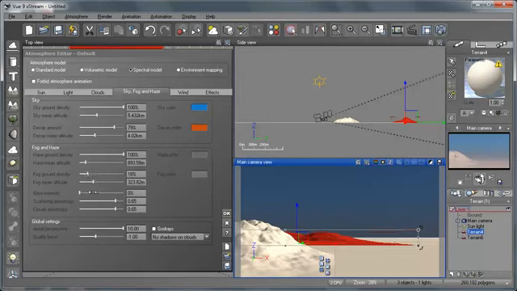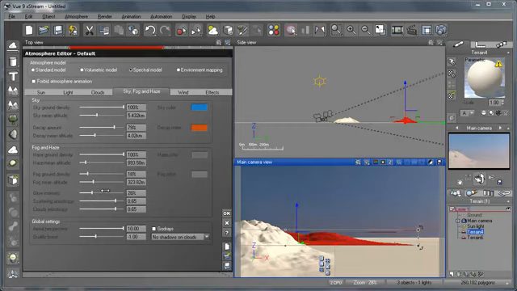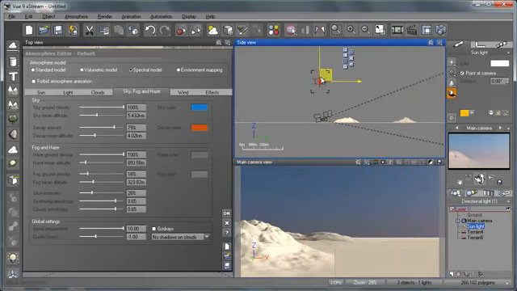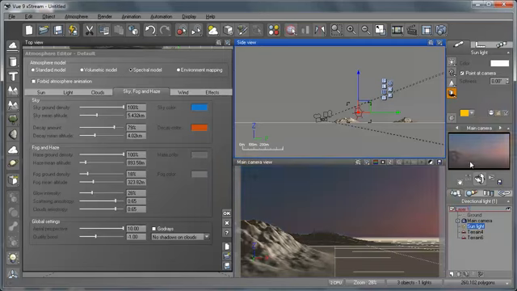Once these particles are illuminated, they create a glow effect. So this controls the intensity of the glow effect generated by water particles. If I eliminate them like this, I think it's going to be a bit more visible.